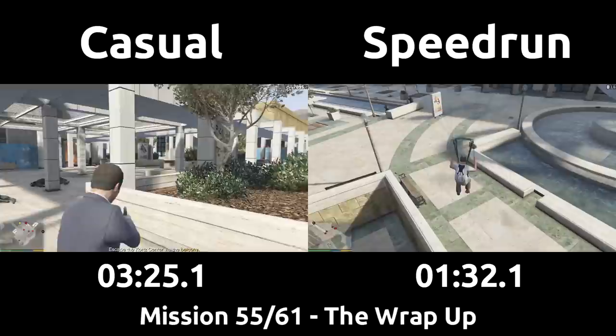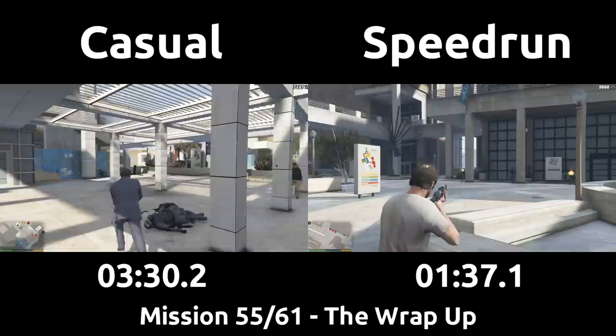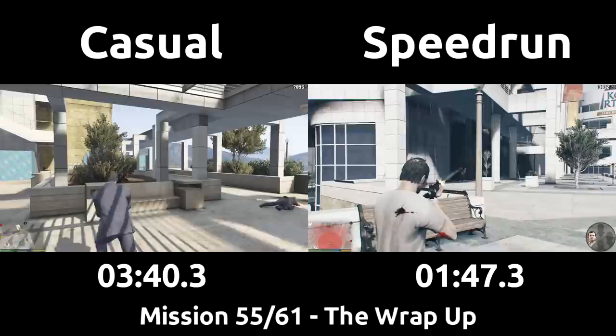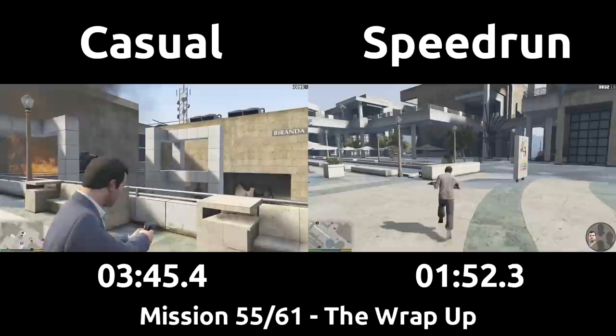We need to move up to this bench soon but can't do it early or David will get stuck before he gets there. This all happens really fast on the speedruns, so we're not going to sync the casual back up just yet. The speedrun wants to kill as many people as possible right now. We need to hit a minimum amount to progress the mission, and you can get most of them now, then meet Davey at the bench.